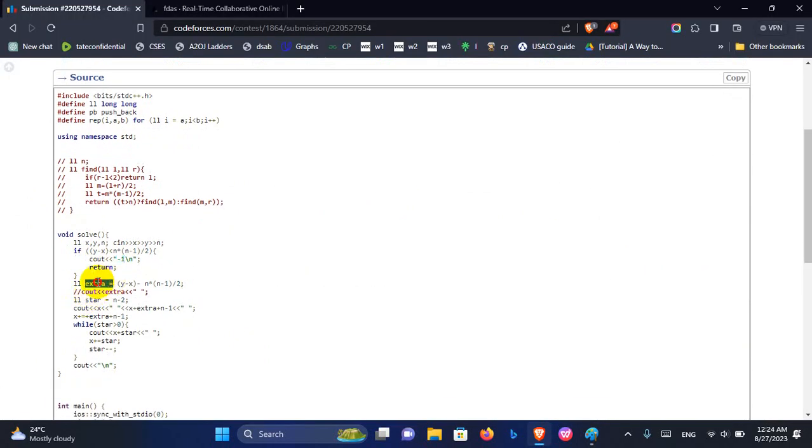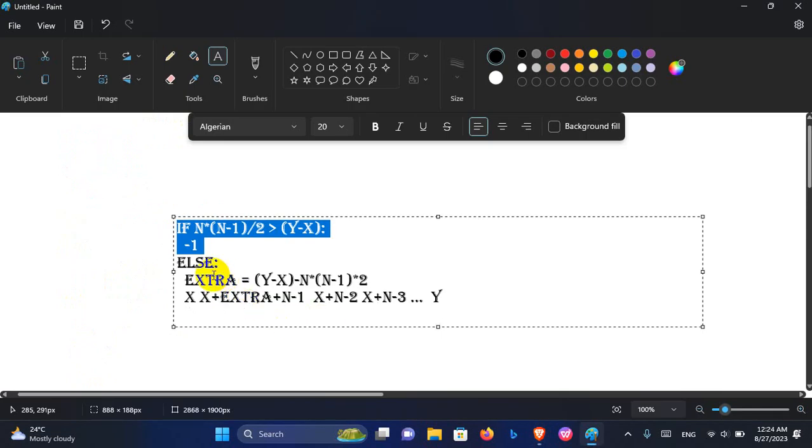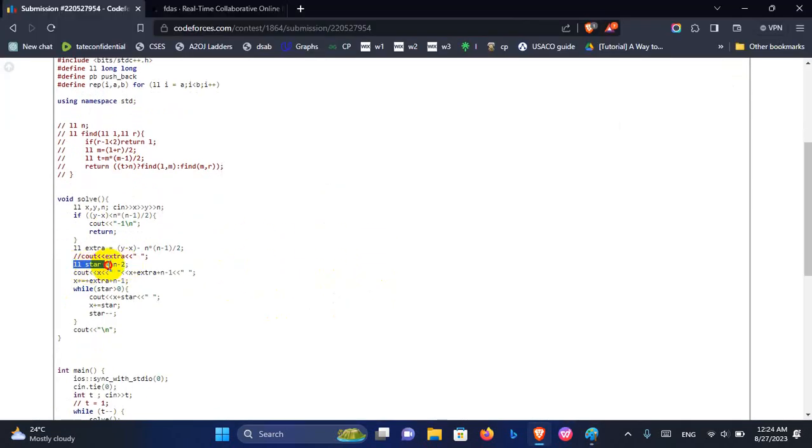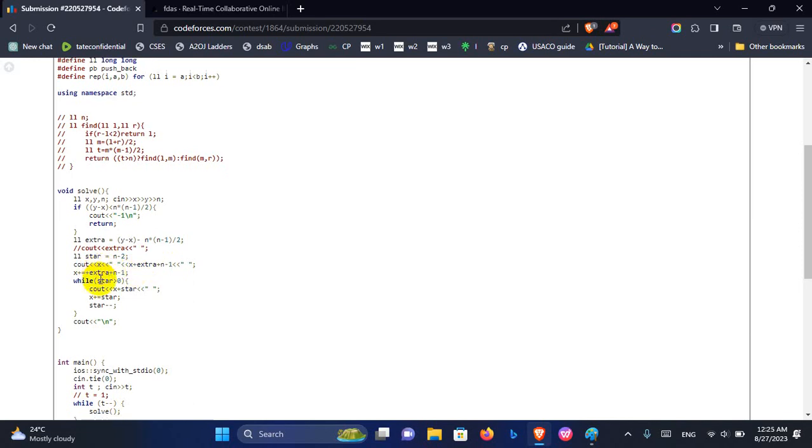Otherwise, as I said, we need to find what's extra. After this, we can put the starting points here. The starting point is minus 2 because in the first place we are printing minus 1 directly, so we don't have to care so much.